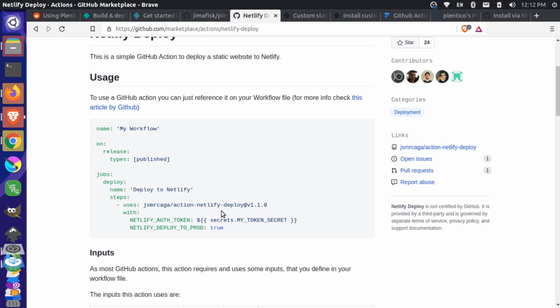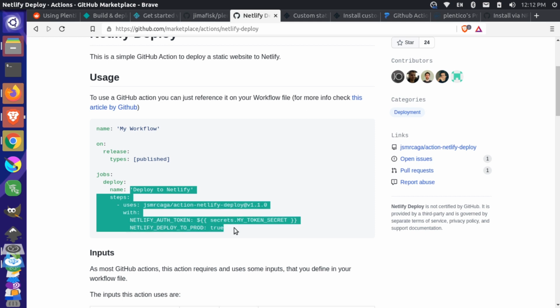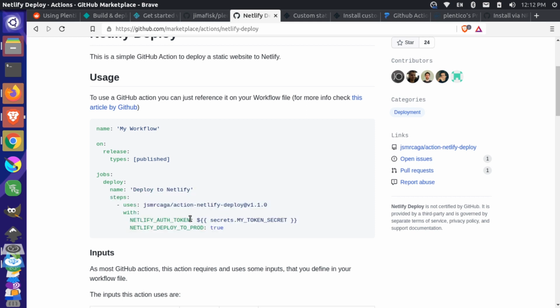So what we can do is use something like GitHub Actions, which is a more flexible process, and we can build our site that way. And then basically we can just transfer that compiled asset, so our public folder for our Plenti site, and deploy that right to Netlify directly. So we just cut out their CI process entirely. That's what we're doing here. We're going to use our build step, and then use this deploy to Netlify action here, and we'll copy this essentially and deploy it to Netlify directly.